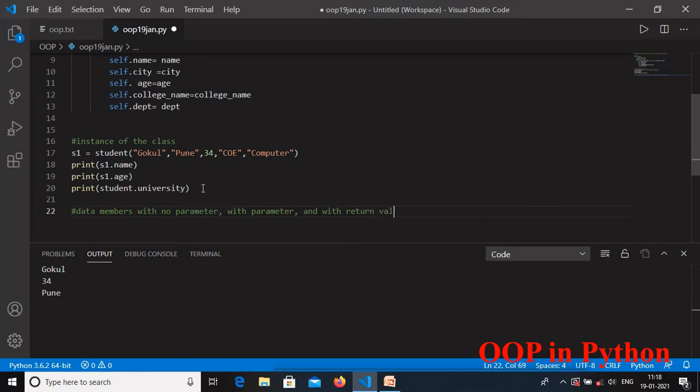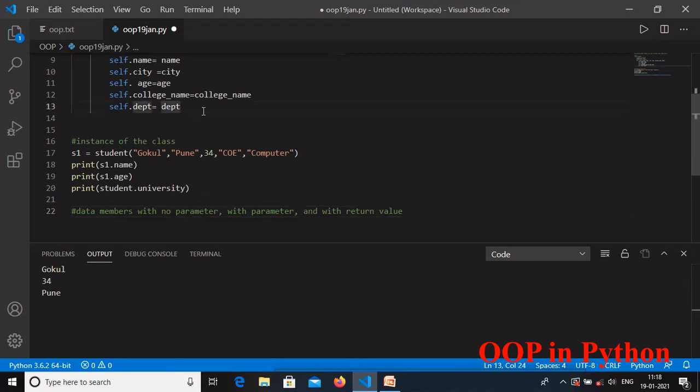So now we will discuss three types of data member which we can write inside a class: the data member with no parameter, with certain parameters, and the data member that returns a certain value. So one by one we'll write a data member inside a class, so that it will perform a certain task.